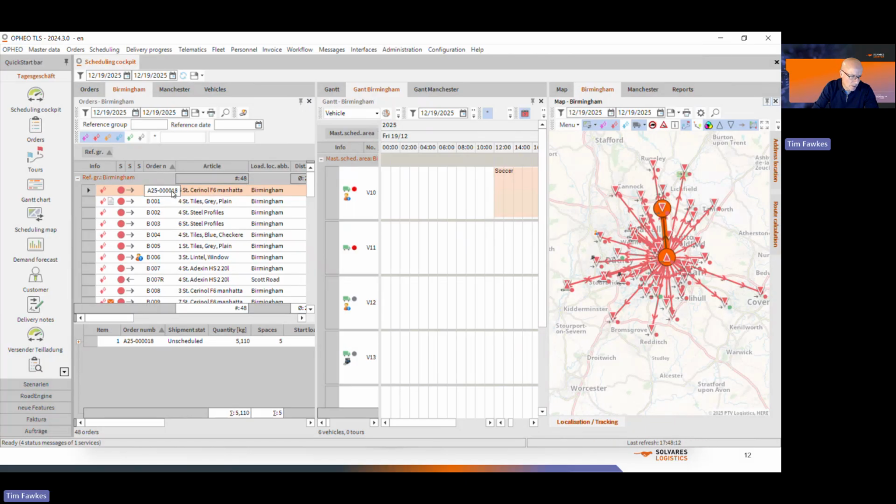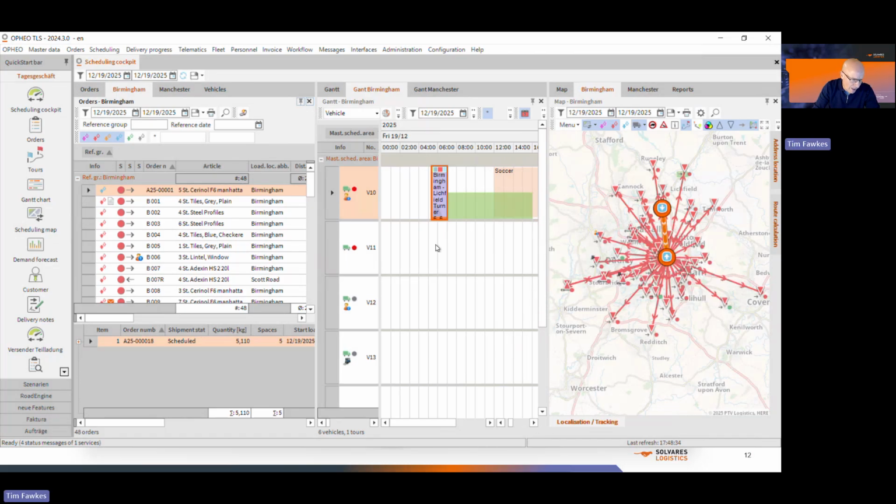I can right click on the order, I can automatically schedule that order, and it will then put that on the first available vehicle. So it's done this. You can see this block here against this vehicle. This indicates that that vehicle is not available at that time, so it needs to be back in order for this particular event in this case.